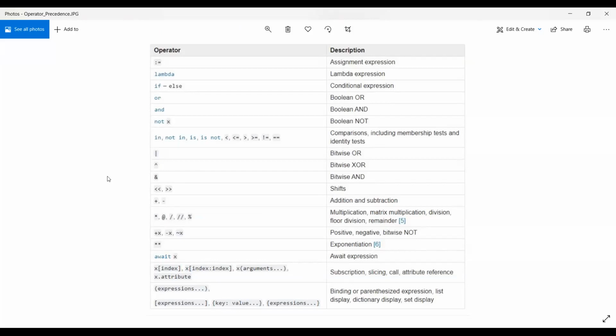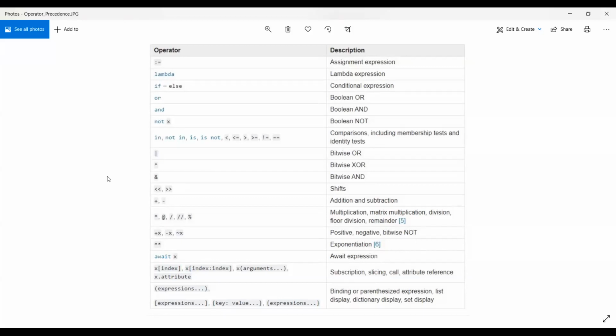But operator precedence is something like the BODMAS rule. In mathematics, the BODMAS rule says division will be done first, then multiplication, then addition, then subtraction, and before that, if there is a bracket, that bracket will be solved first. Similarly, we have operator precedence and associativity in programming languages also.